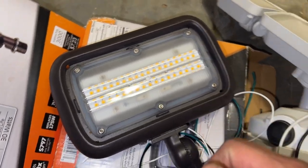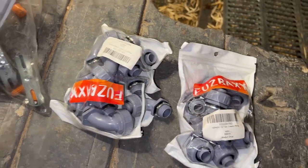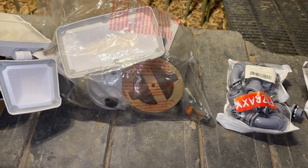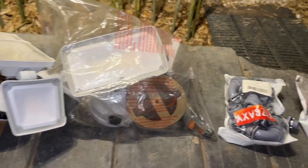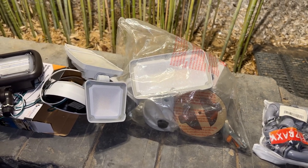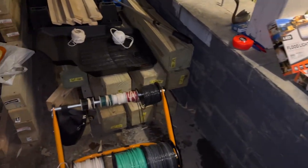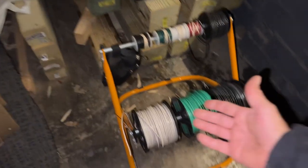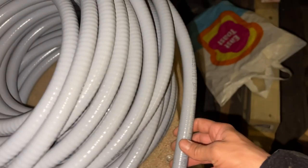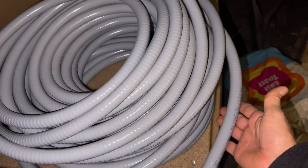I'm just really excited about this. It took me a while to get all this stuff and then it's just been sitting in a box — what a better time to get stuff done. I've been in a groove where I've just been feeling really capable and competent, knocking things out. That's why I bought the stuff — to use it. I'm using all this THHN wire, and then I have 100 feet of liquid-tight conduit.